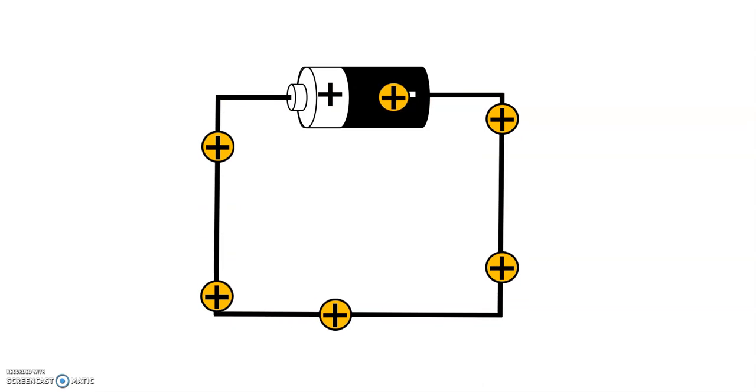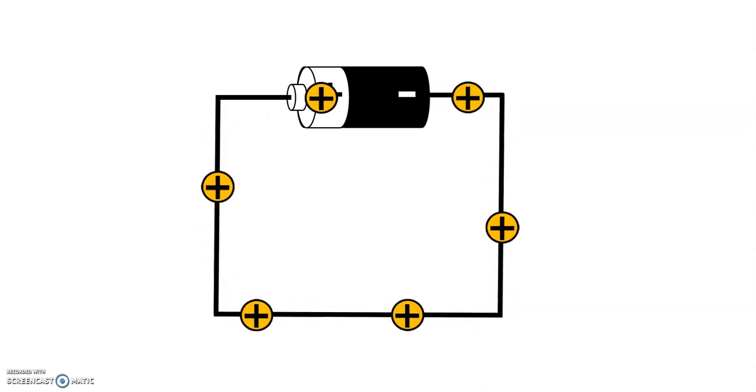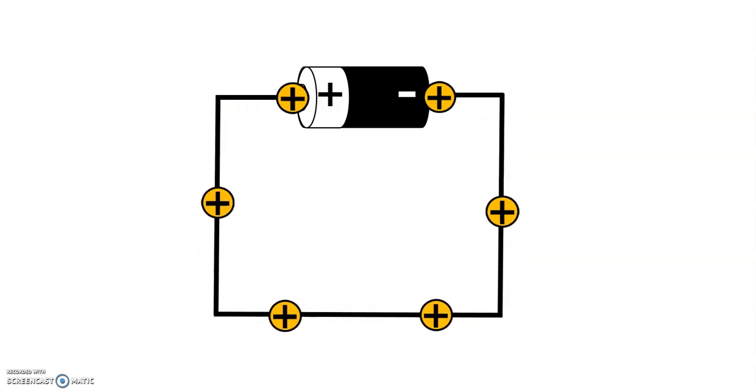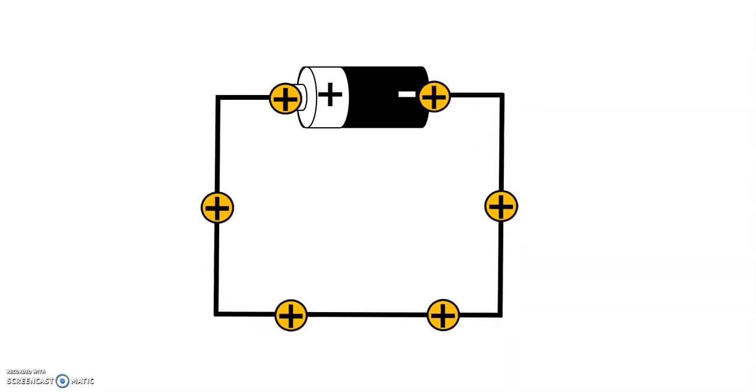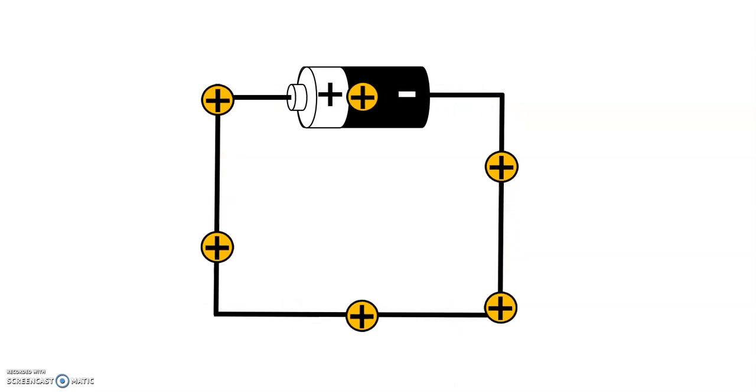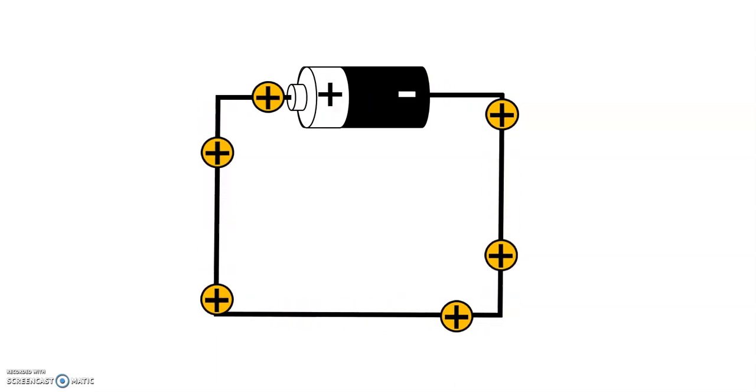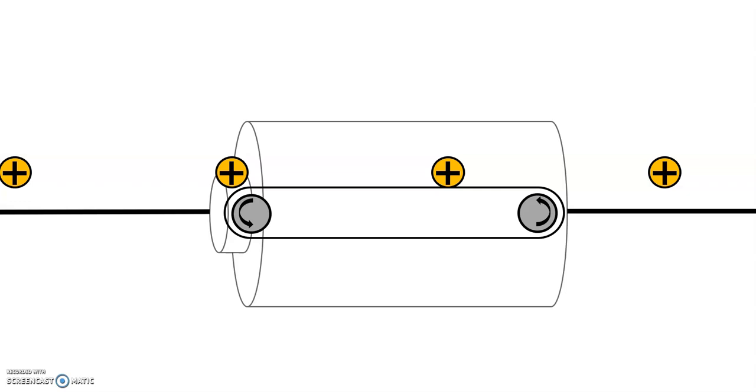Now, I like to think of this, even though it's the wrong term to use, that all those charges are falling from the positive to the negative, or they're falling from the high potential to the low potential. Falling is the wrong word to use, but I actually think it kind of explains it quite nicely as well. What happens inside the battery is, like I said, electrochemistry, but this is a nice little model to think about it anyway.